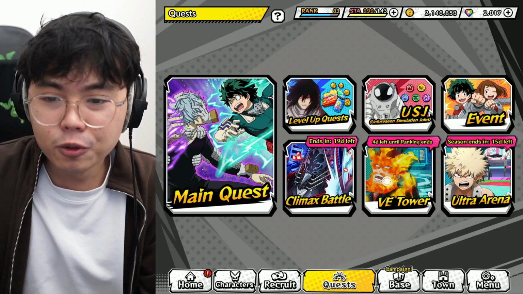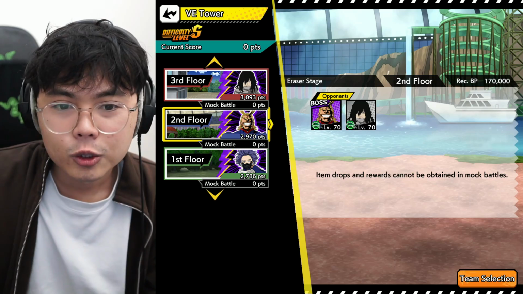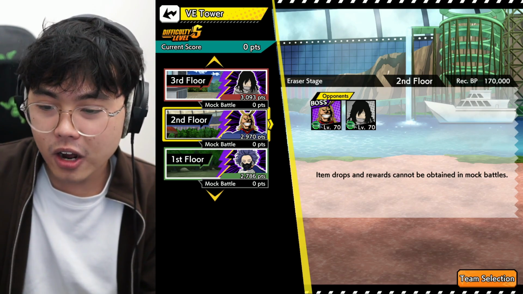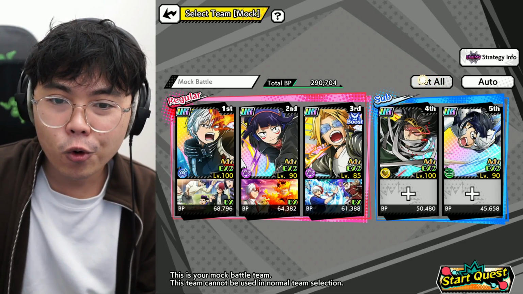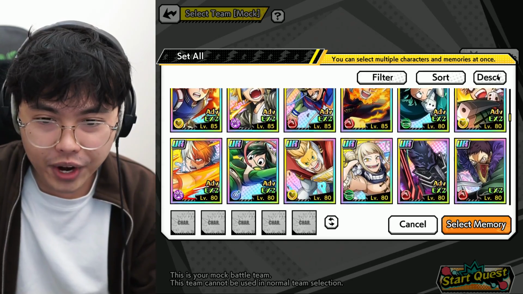So let's bring him onto VE Tower and see how he performs. We will do the Aizawa stage where we are versing All Might and Aizawa. This will be interesting. We have type advantage. And for the team, unfortunately my team build is not the greatest for villains.